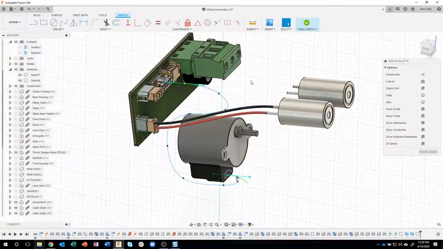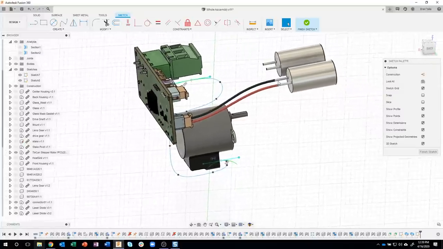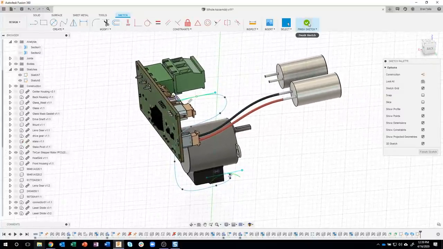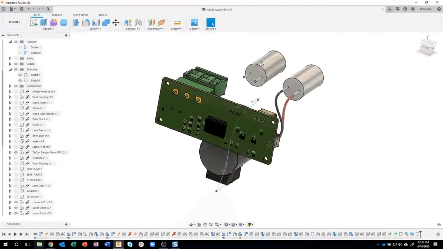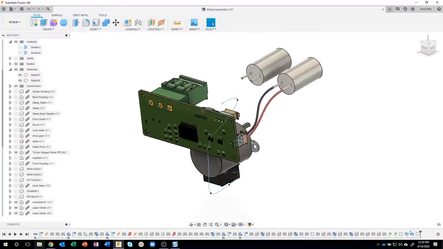Okay, now what I want to do is draw my wire harness. So I'm going to go ahead and say finish sketch. I got my sketch the way I want. And remember, you can label these. So I can come in here and rename this particular sketch and call it wire harness sketch or whatever, to help me remember which sketch in my timeline was used to create that particular spline. So now if I hover over this, you can see it says wire harness sketch.